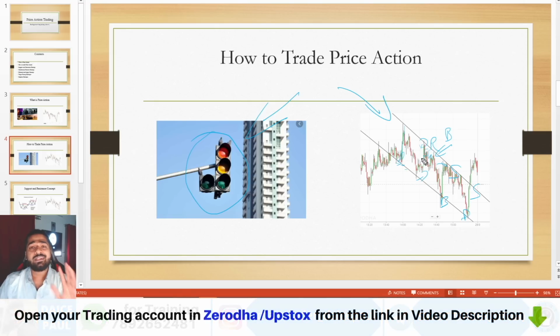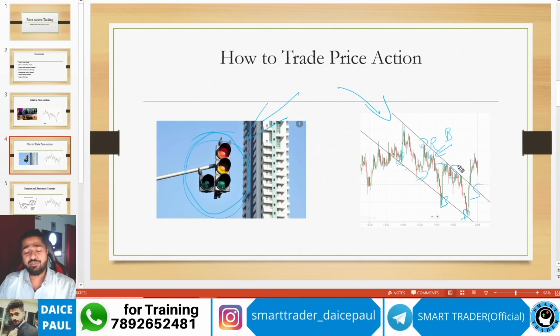Price action will tell you the current situation of the market, just like a signal is telling you, wait, don't go, now go. Same way, this will tell you a story: go, don't go right now. That doesn't mean that you will be successful. If you don't take exact steps at different stages, then you will not be successful, because this will only give you a signal. It's a highlight: the market is in this situation, you have to take the advantage.